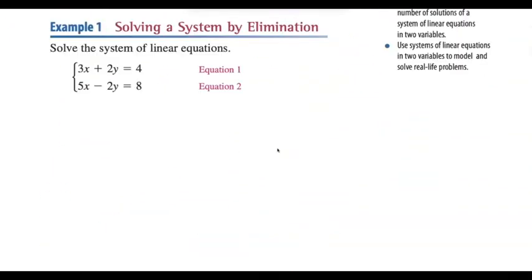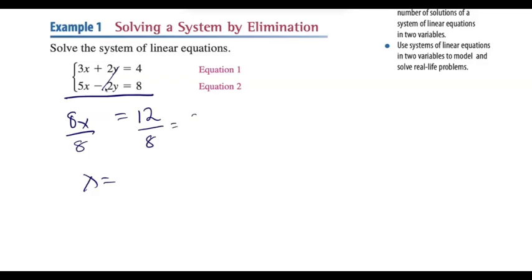If we're going to solve the simplified elimination, if we notice here, when I add these two equations up, the y's will cancel out. Let's do that. 3x plus 5x is 8x. Negative 2y plus 2y cancels out. 4 plus 8 is 12. And then we divide by 8. And for some reason, we're going to get a decimal. Divide that by 4, it is 3 over 2. That's my x. I still have to find my y. We're going to go back.